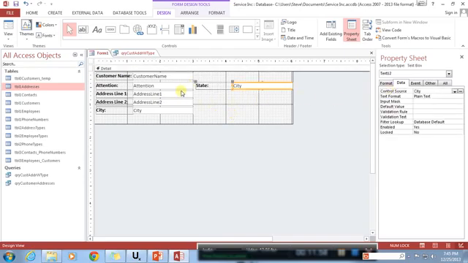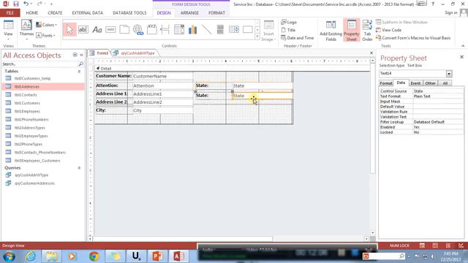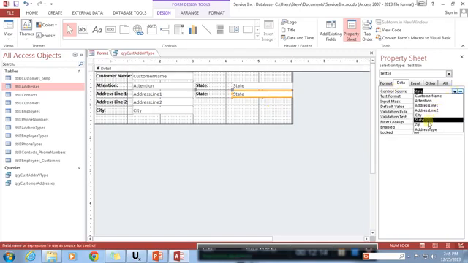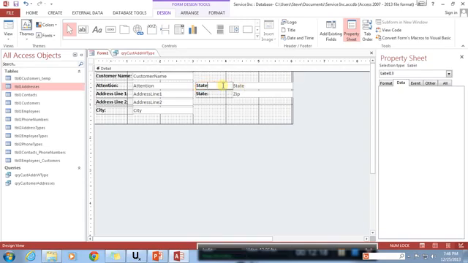City is actually, this should be state. I know, really boring stuff here, huh? State. This is going to be zip. I'm going to make this 2. So city, or state, and zip.